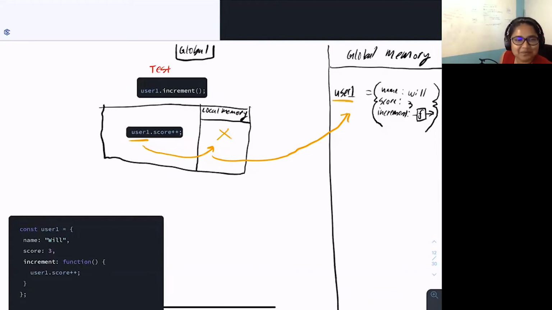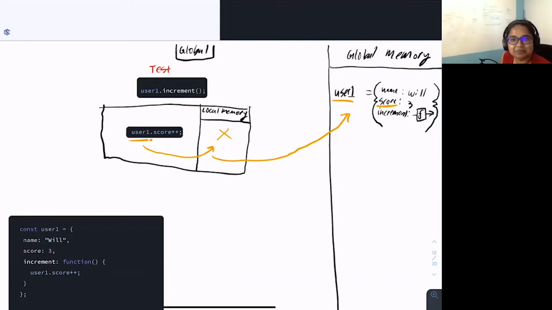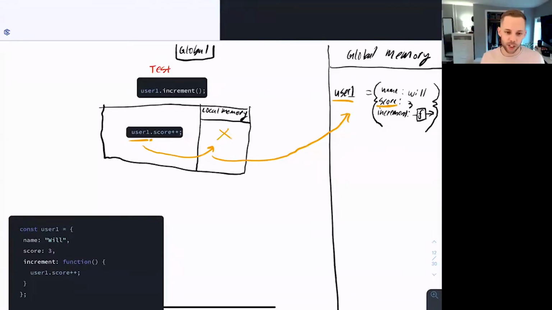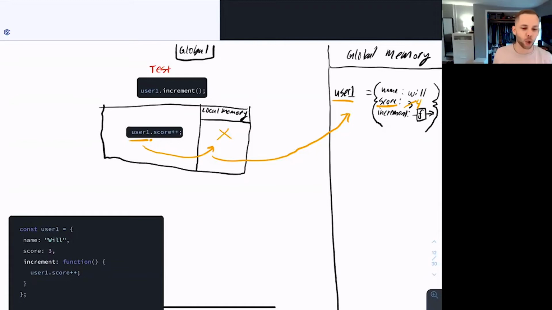Perfect. There it is. And then JavaScript sees that dot in between user1 and score, and it goes, okay, we're trying to access a property on the user1 object. So it then looks for a score property on the object. Anika, does it find it? Yes, it does. And what does it do with the value associated with score? It increments the score by 1, so 3 becomes 4. Perfect. That plus plus is just a shorthand in JavaScript that says increment this number by 1. That's it. So we've accomplished our fundamental goal, data and functionality.